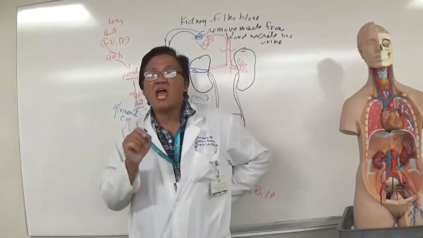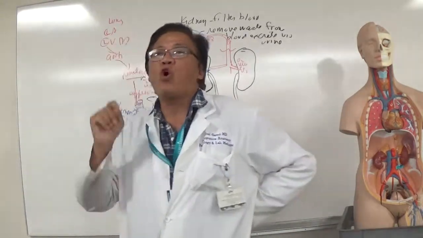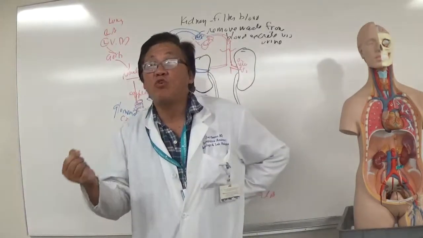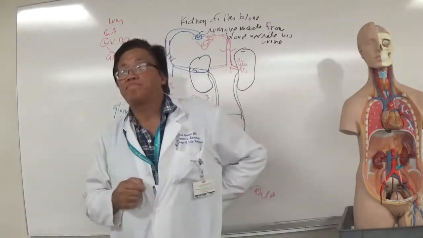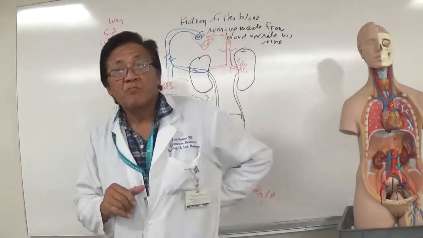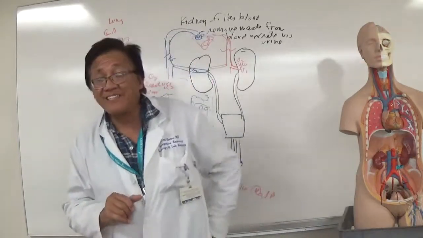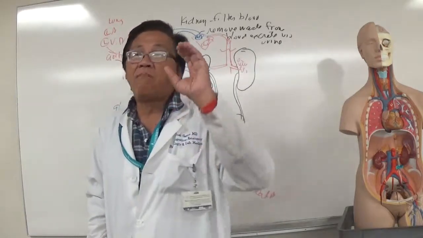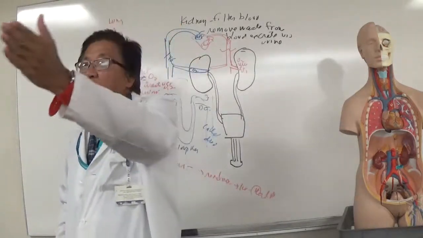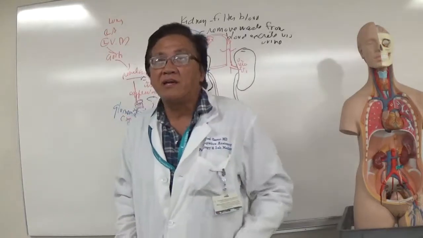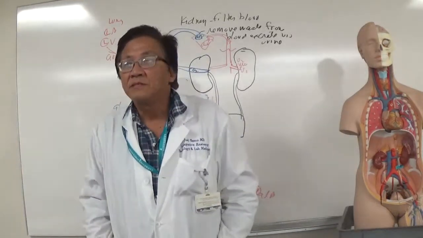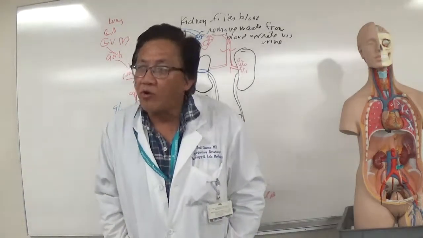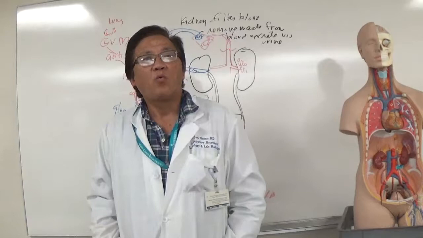Less than 30 ml. And what does oligo mean? Scanty, or less than normal. Oliguria. Do you understand? So if your urine output from 6 p.m. to 7 p.m. is only 20 ml, that's 1 hour of 20 ml. Is that normal or abnormal? Is this patient suffering from oliguria? Yes. Is the patient oliguric? Yes.